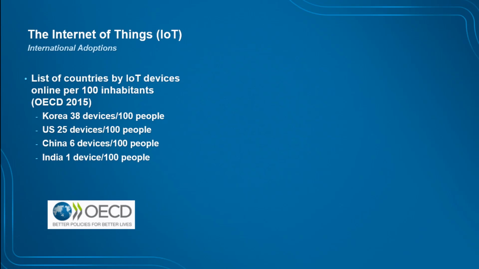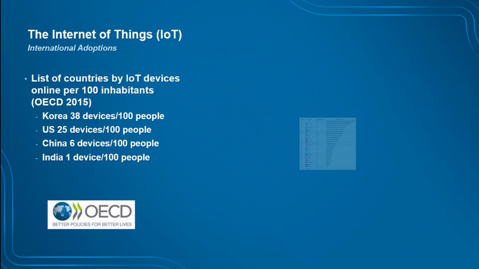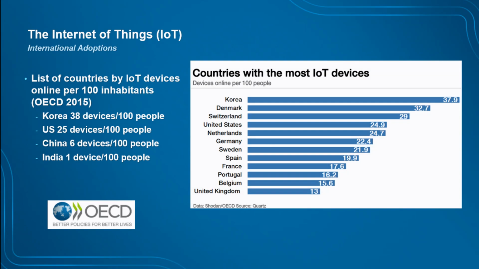So we look at the adoption rate of IoT devices. This is counted per 100 people. The OECD, which is an organization that did these data collections and statistics in 2015. This chart is probably not big enough for you to see, but it shows, if you walk down the street and pass by 100 people, how many devices might be online compared to the number of people. So look at a little bit more clear, simplified chart.